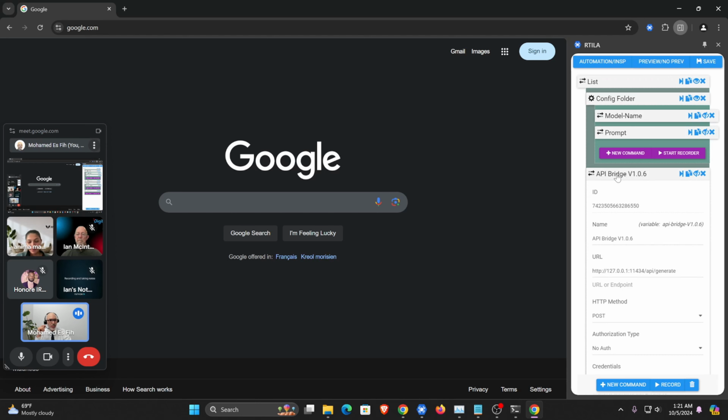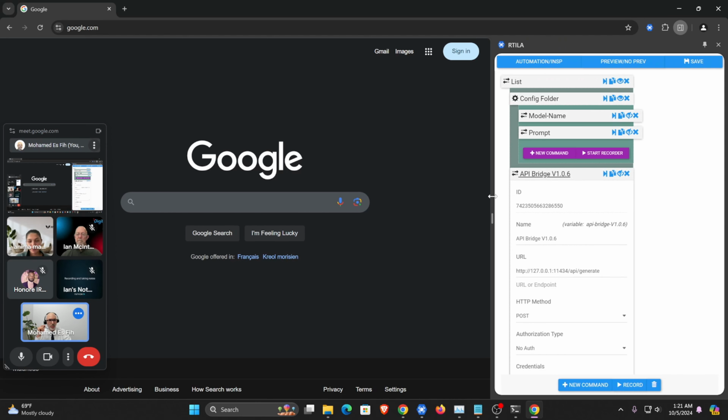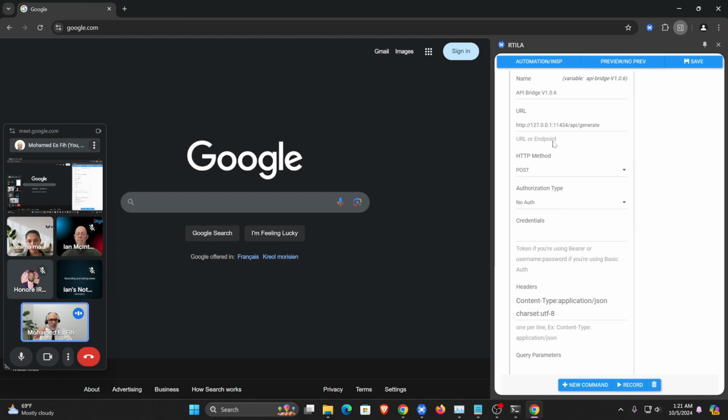And then what we do is that this is the command I told you, the API bridge. It's almost like how you call it, that tool that you use to test APIs, the Postman something. Postman, yeah. Yeah. Postman. Yeah. So it's almost like kind of a Postman, but that you include in your flow, and you put the endpoint. So in our case, this is the Ollama local address on my computer, and then we call the /api/generate endpoint via POST.